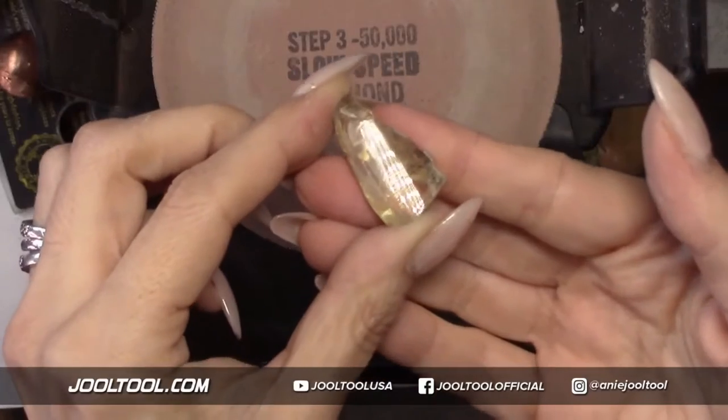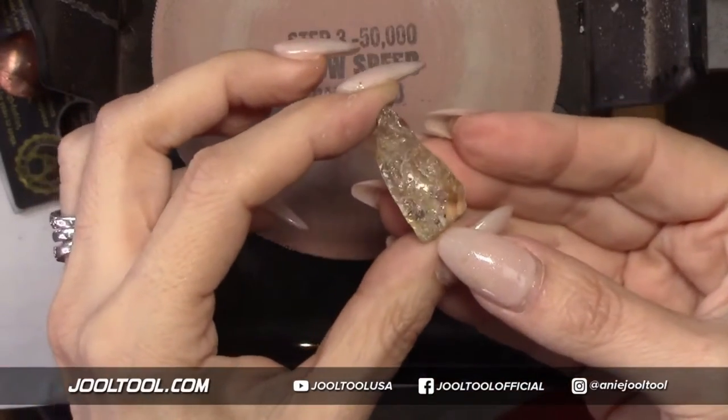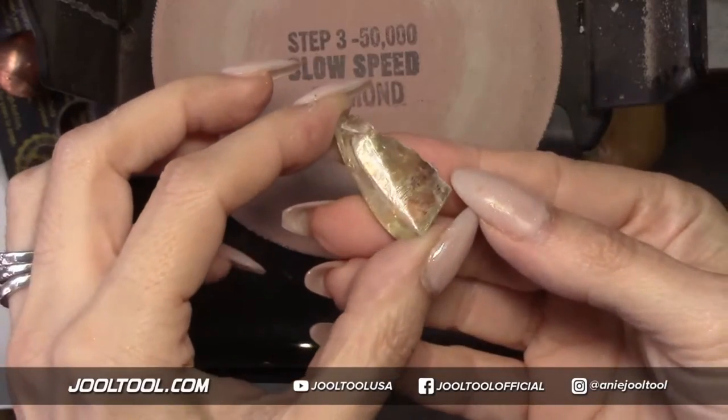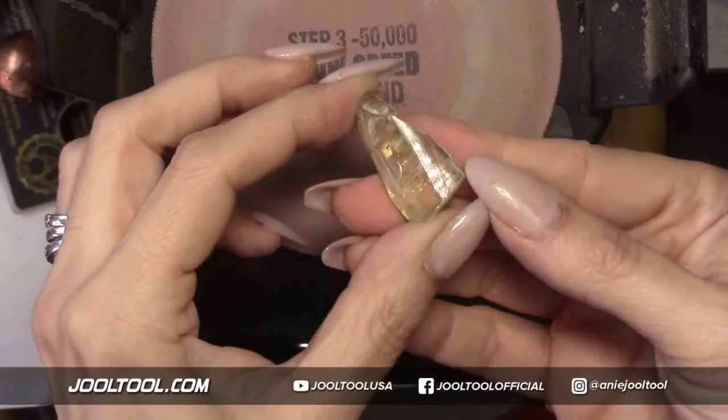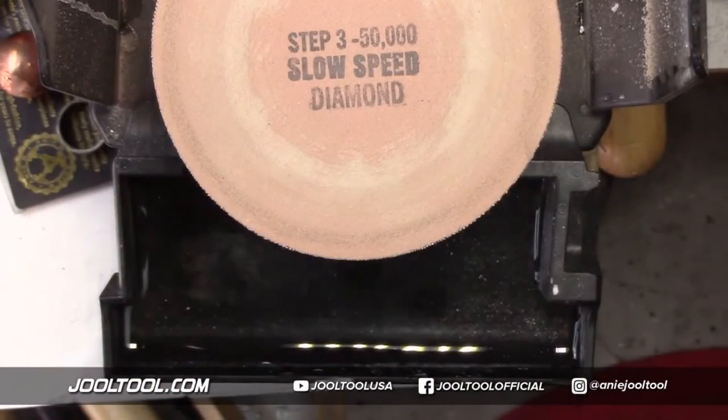This is what I did. Gerald, can you do overhead? So we took this rough citrine and we polished it. Isn't that pretty? So we did that really quick using the Flat Tops lapidary kit. You know what I mean?